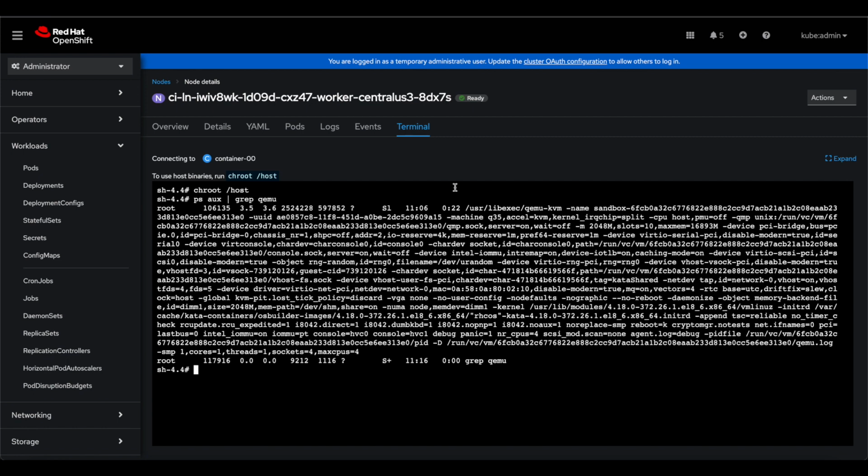As you see, there is a QEMU process that is running. This QEMU is the virtual machine running the pod.